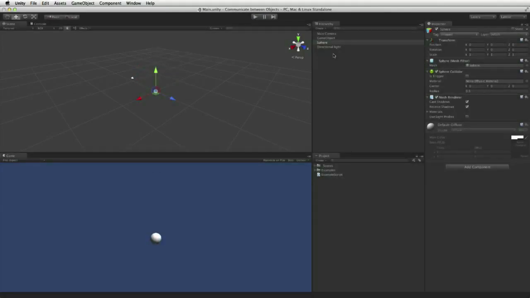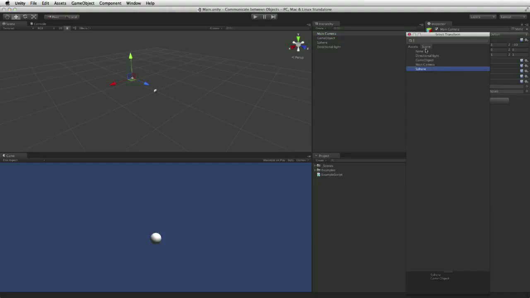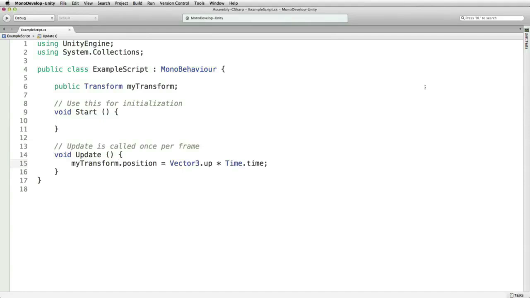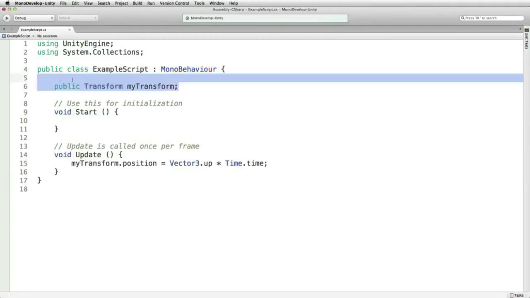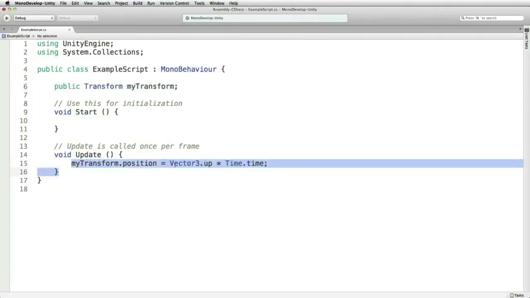But what happens if we fail to populate this? So we now have made a reference. It is possible to have nothing. So if we have nothing inside these slots, in our script, we can look like we have a proper connection. We've made a properly written script. We've asked for the transform. In our update, the script is written perfectly correctly.